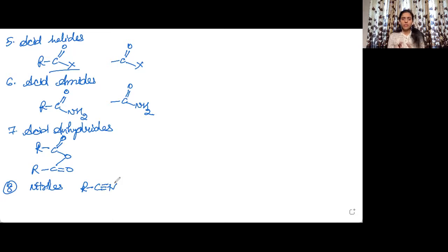Okay, so any group which imparts specific characteristic chemical properties to an organic compound is known as the functional group. Now, in case of alkanes, there is no functional group, but still they have the characteristic chemical properties. In alkenes and alkynes, multiple bond is the functional group. Right? Now, let us just clear the screen.